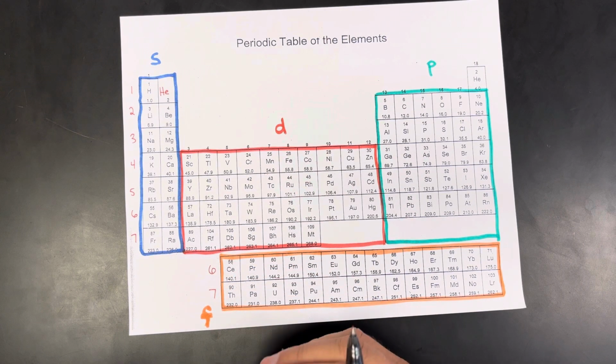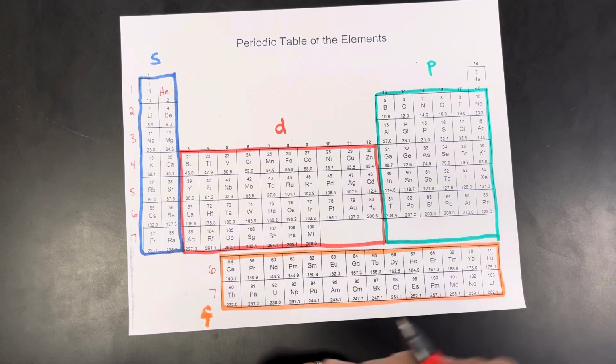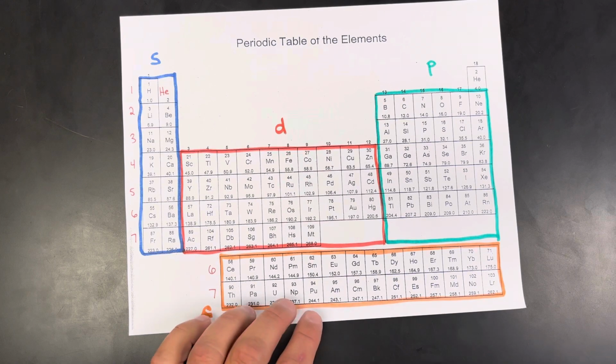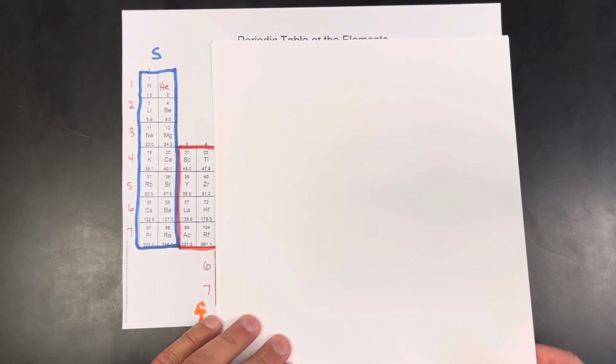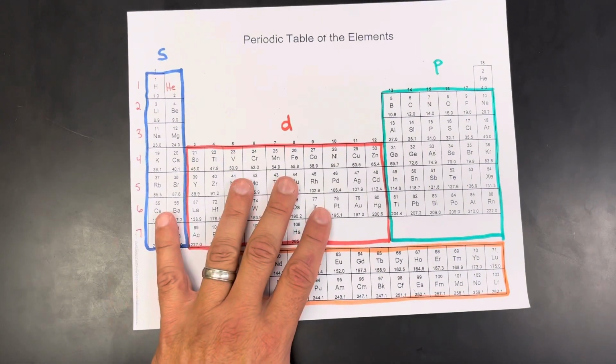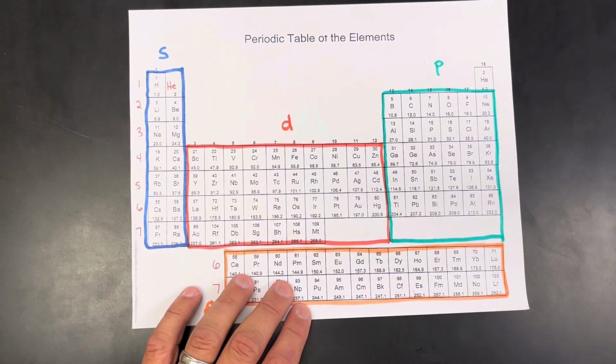Now, the best way to teach electron configuration is through examples. And this is kind of like a lesson where you have to establish a pattern. So I'm just going to go ahead and get started by doing a couple examples, and I think you'll see how the pattern will emerge, okay? So I'm going to write down my electron configuration on this piece of white paper, and then I'm going to use this periodic table as a resource, okay?